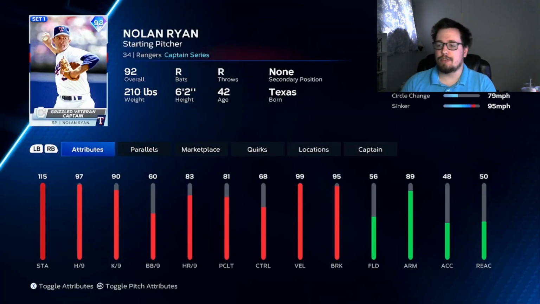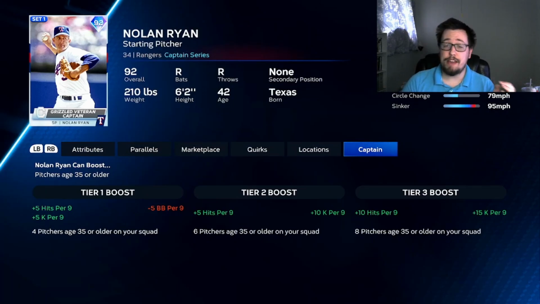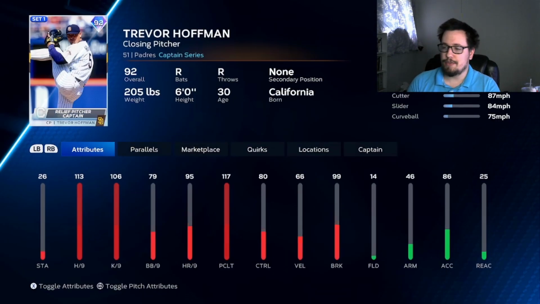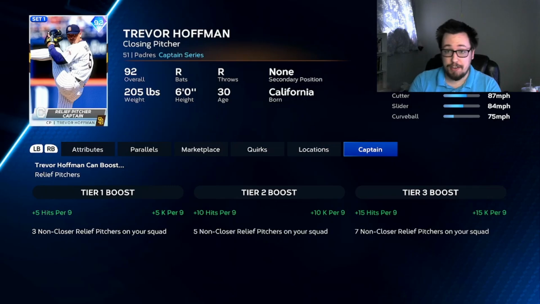This Nolan Ryan, grizzled veteran, it says he boosts any pitcher age 35 or older, which is very interesting. You know, usually age doesn't matter at all in Diamond Dynasty. I mean, it's not like you're playing through franchise where players get older and older. However old a player is on their card is how old they're going to be. But now you actually can look at it and kind of build around a rotation and bullpen of pitchers that are older, which I think is a really interesting way to do it. This Willie Mays, any hitters from the 50s or 60s can get this boost. Trevor Hoffman, any non-closing relief pitchers.